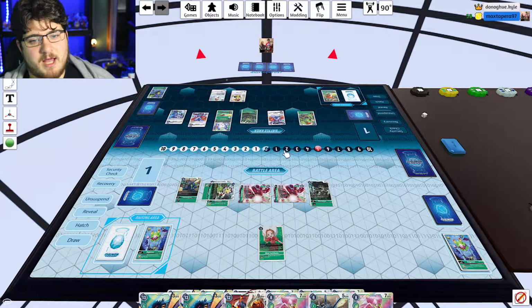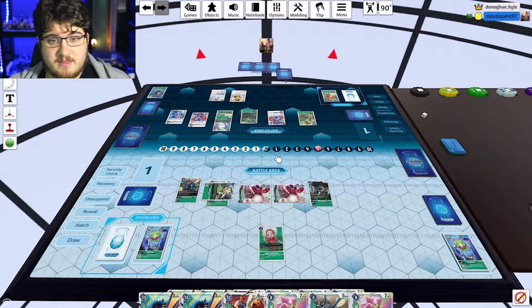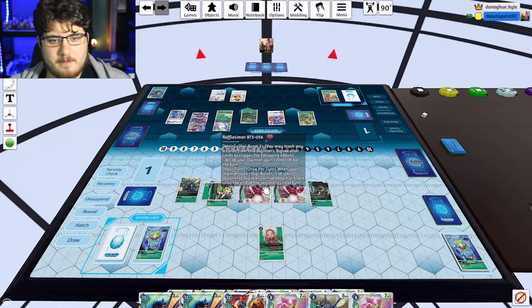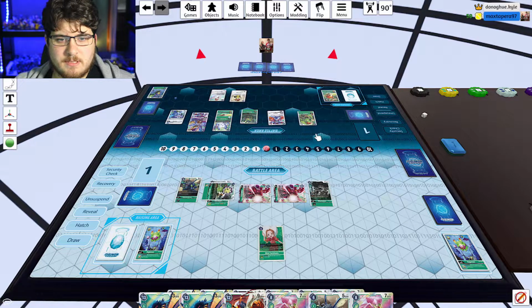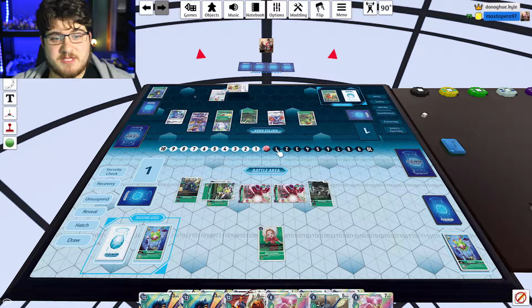So flips up the Pinamon. And we're at. Then he's going to go right into Eosmon. Big Eosmon. So Digivolves. And puts a bunch of other stuff. Gets rid of my blocker. 0. And that is his misplay.